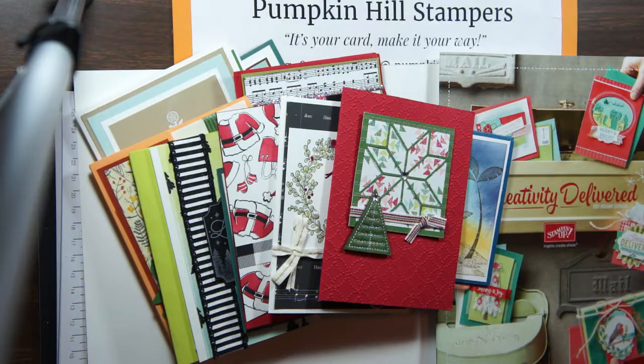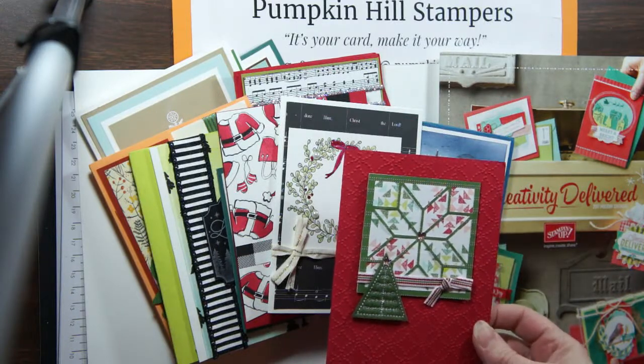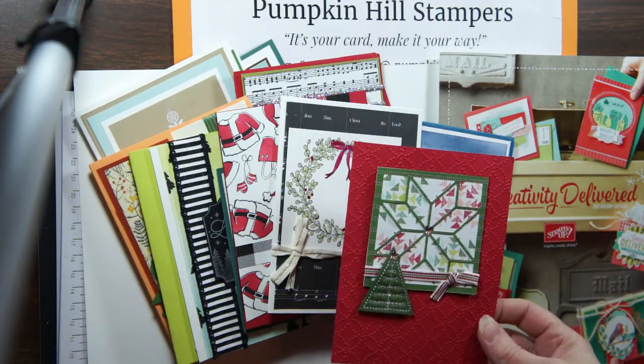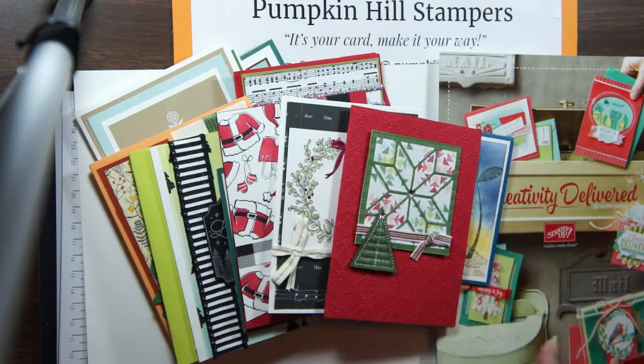We sign up with each other, and what we do is we each create a card, and so let's say there's 12 demonstrators that do it. So I would make 12 of one card, and then I send those out, and then I get 12 different cards back. So it's kind of a great way to collect samples of different stamps and also different stamp styles.